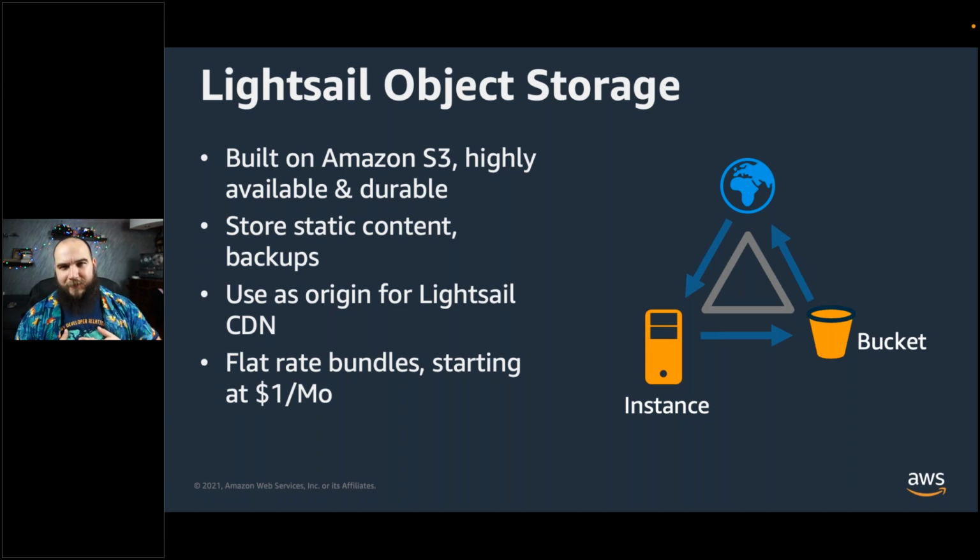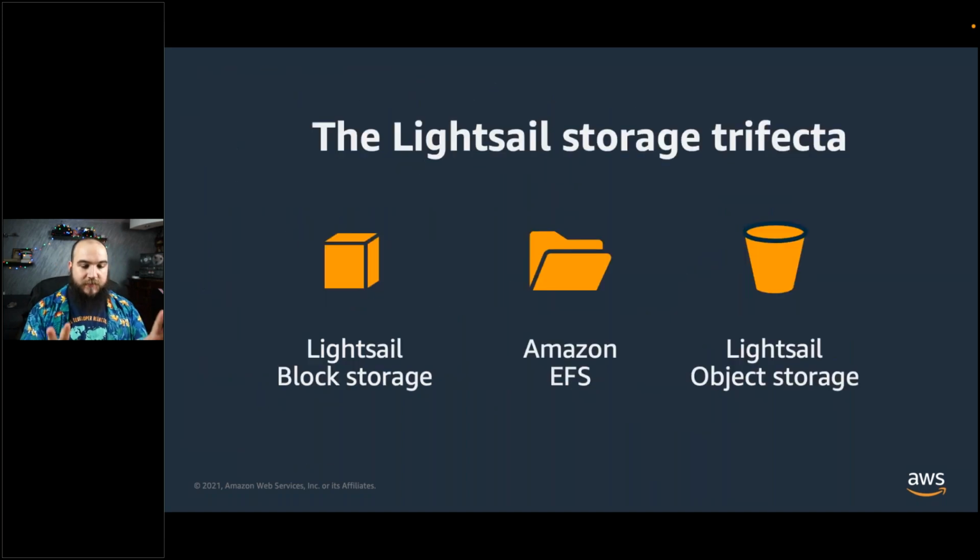It's Amazon Lightsail, so it wouldn't be the same without being super simple to understand when it comes to pricing. So there are flat rates as low as $1 a month for this. So this is the Lightsail storage trifecta. You have your block storage on the instance itself. You have your EFS as a file system spread across multiple different instances, and you can also have Lightsail object storage available to you as the means of storing your objects somewhere out there.